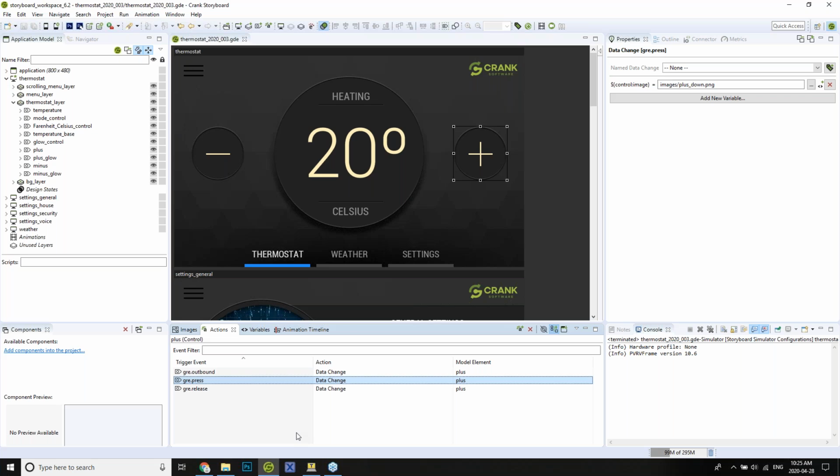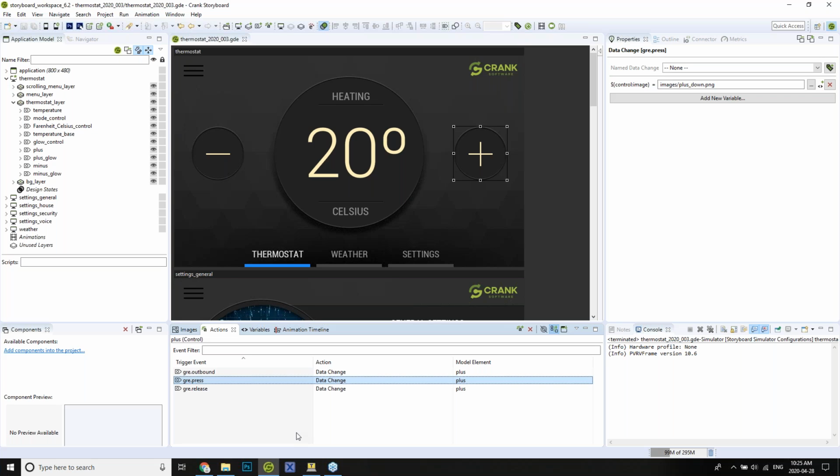Storyboard is completely event-driven. What that means is, we require an event to happen to take an action. So an event could be user input, press, release, outbound. It could be the completion of a timer. It could be even a custom event that you design yourself.